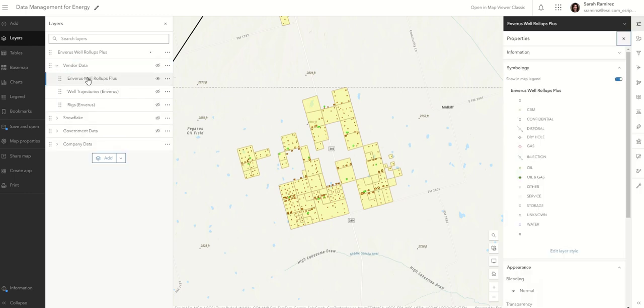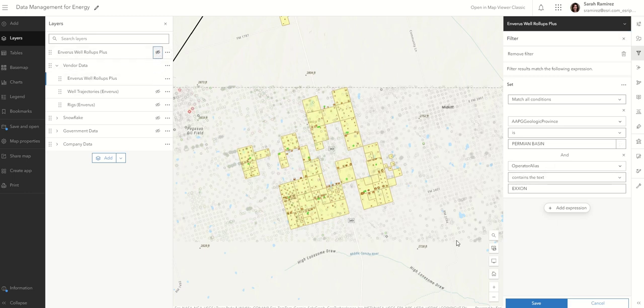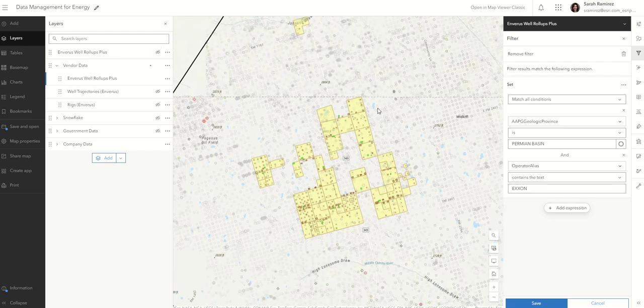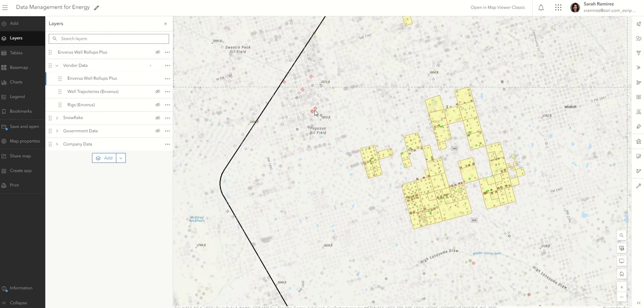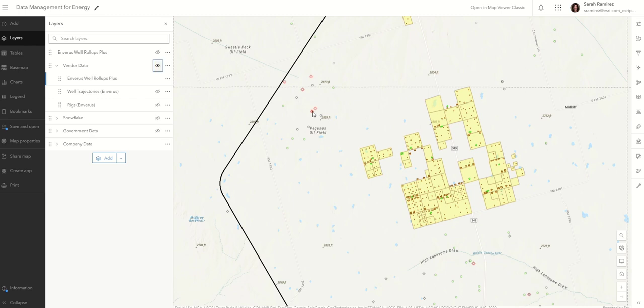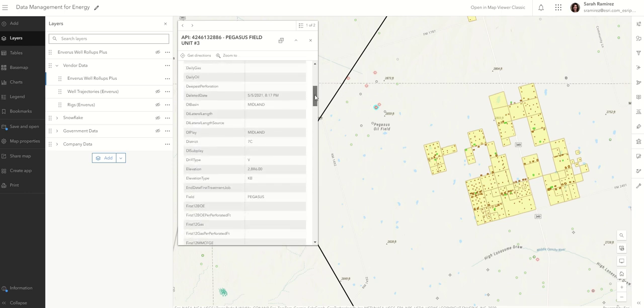Here we can see there's that same well service. We can take a look at the underlying filters. Again, we're using only the wells in the Permian Basin, and I'm only looking for the wells that contain the text Exxon. So if we go ahead and turn that on, now we can see we've taken all of those wells and really defined only specific ones that we're interested in. So if we go ahead and take a look at that, now I'll have only specific wells that abide by those queries that we entered in earlier. So just another way that you can use out-of-the-box tools to help bring in the information, for example, like wells, and then filter them out based on your business requirements.